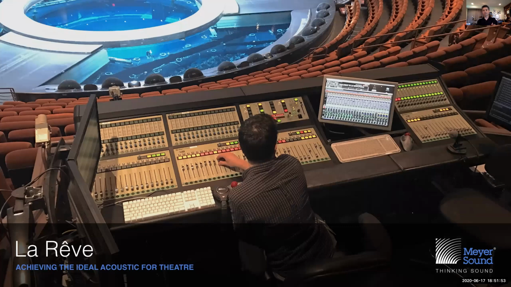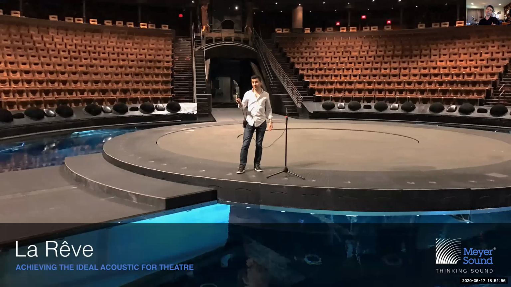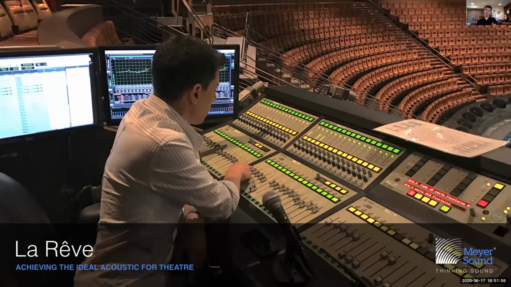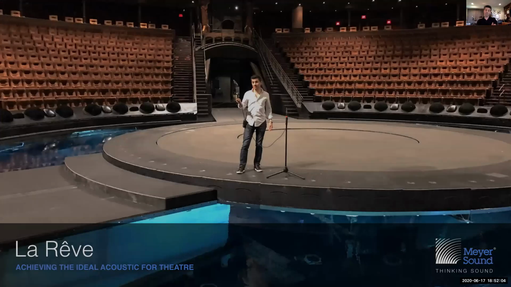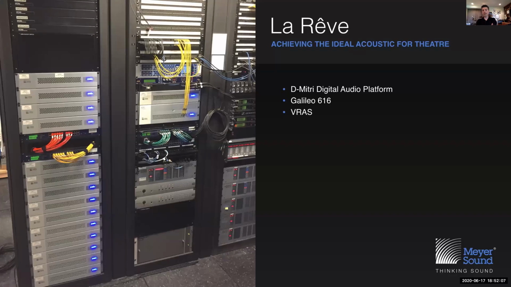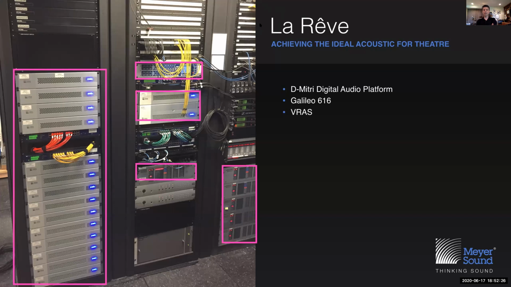We put that system in quite a long time ago. You can actually see that the Constellation system in the rack is LX300 based, and the main two consoles are running on Dimitri. So the original system in the room was LX300 based, and when we redid the system, we sent those original LX300 frames back to Meyer, had them reconfigured and set up to be a Constellation system, and then we replaced the main show system with the Dimitri and Q console setup. So that's why there's that hybrid of frames.